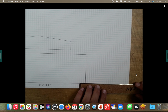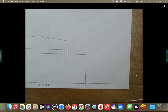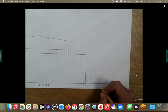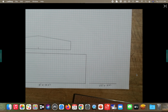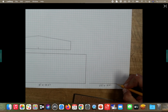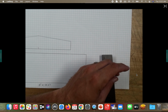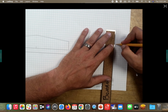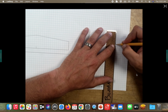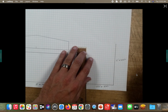All right, now I'm going to draw that horizontal line right on top of that blue line. Three and a half inches or 13 blocks, whichever one you want to do. On the right side of this line, I'm going to go up 5 inches or 20 blocks. So on the right side, I'm going up 5 inches, or 20 blocks.